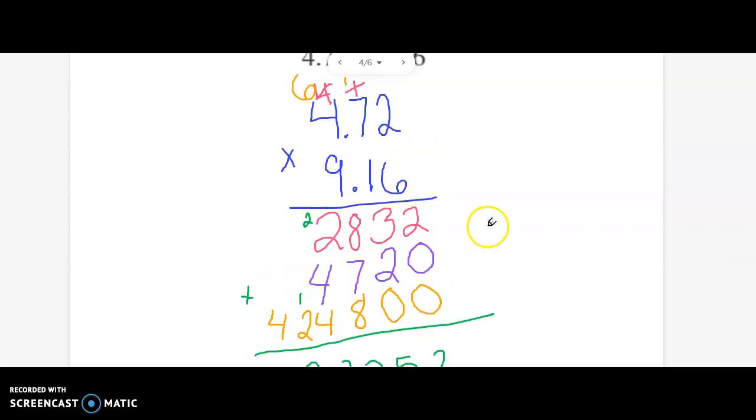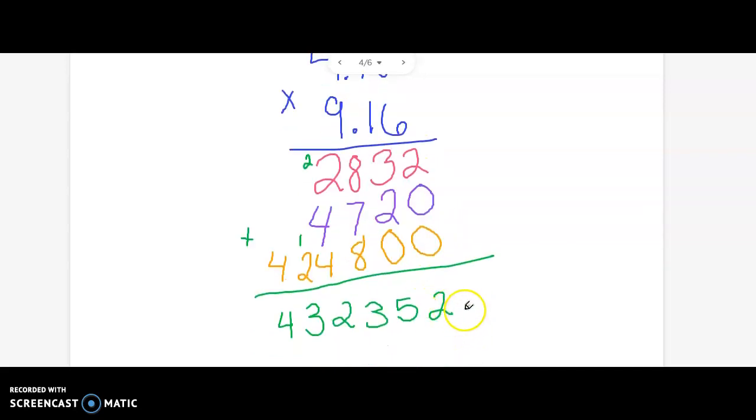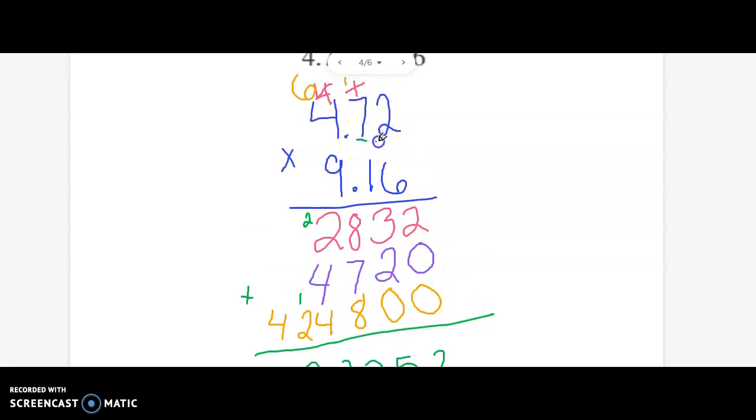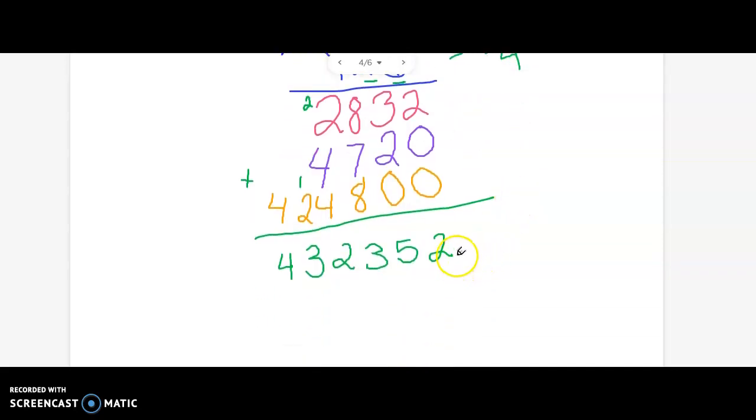Okay, now my final step is I've got to go back and look at those decimal places. I've got to scoop, like the scoop, right? Remember the video with the scoops? So I have to decide how many places I need to move my decimal in my answer, in my product. So this has 2 decimal places, and this factor has 2. So I need to move my decimal point 4 places from the end. So it's right here on the end right now. I don't want it there. I want to move it 4.